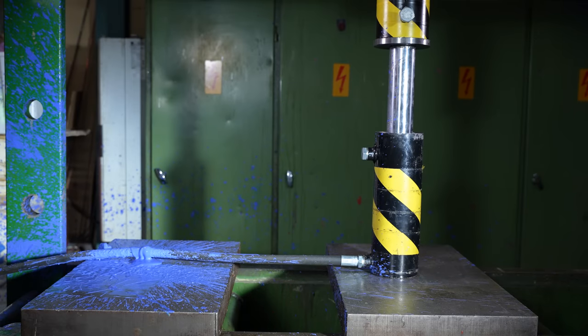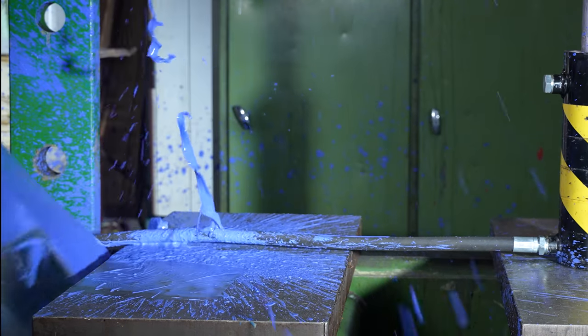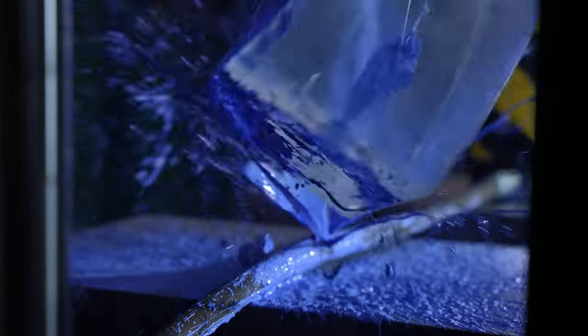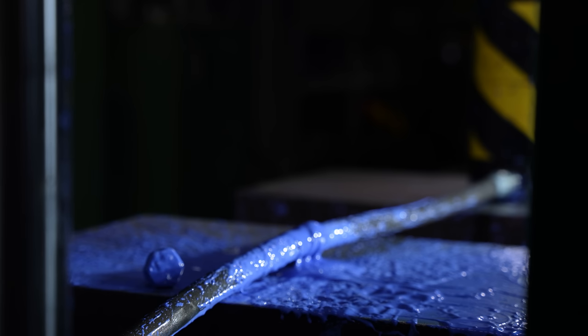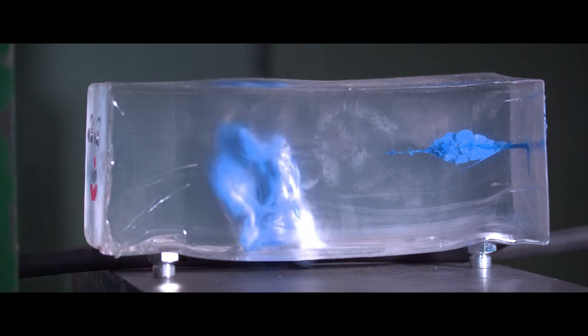Pretty solid amount of pressure. Let's have a look at the high speed first. I think that was a lot of pressure. That was eventful. Okay, Hanna, come have a look. Here it goes.